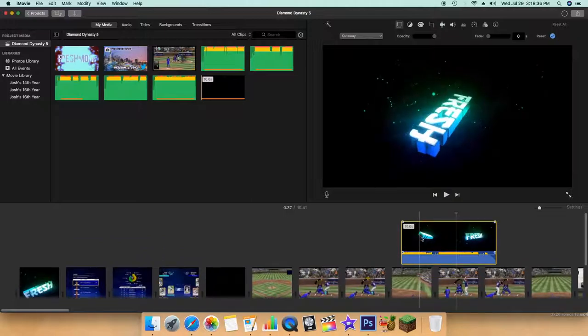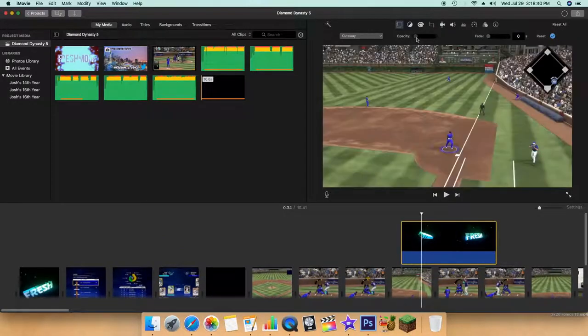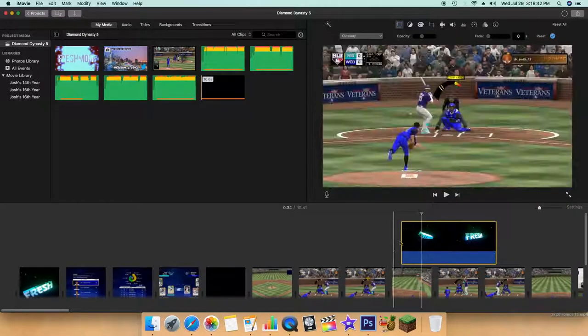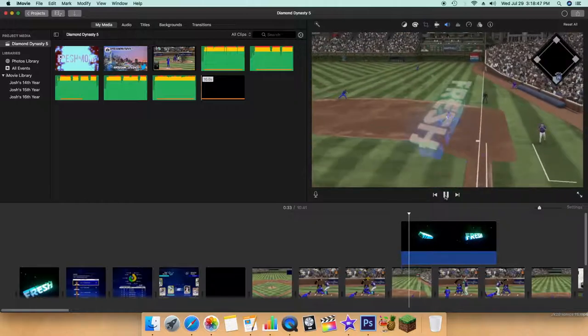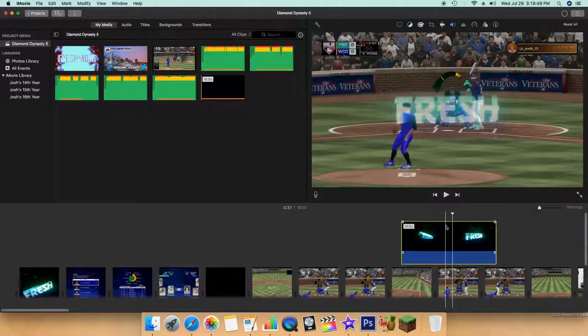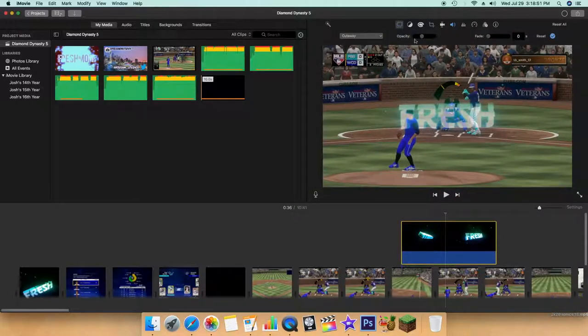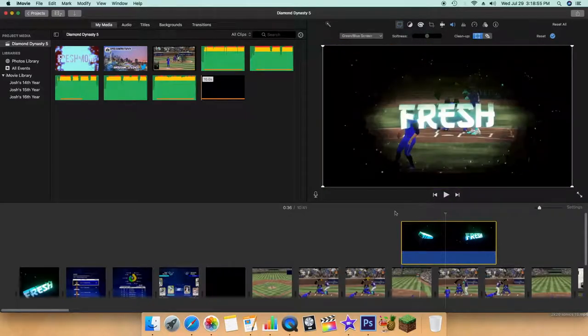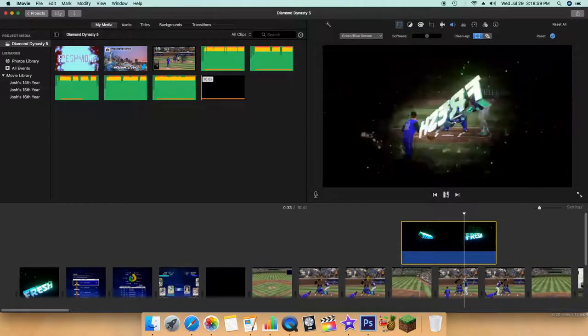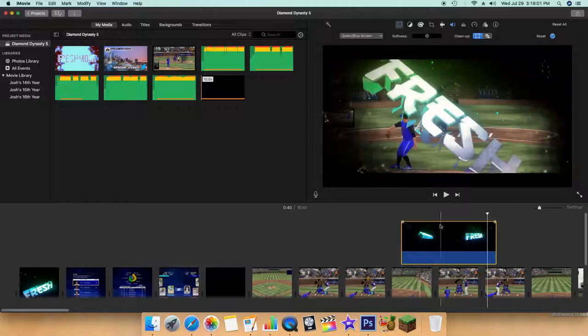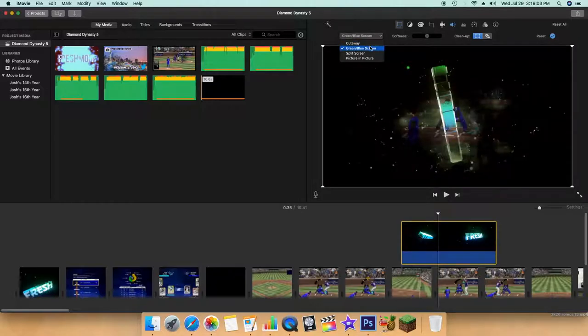So I just went ahead and dragged my intro on top of what I was doing. If I just want to get rid of the audio real quick, we can make the opacity a little less. So you can actually have it blend in. It's still absolutely on top of it, but it's just less. So, cut away green, blue screen. Now this will actually happen. It's actually kind of cool in that sense. So you can mess around with that if you wanted to.